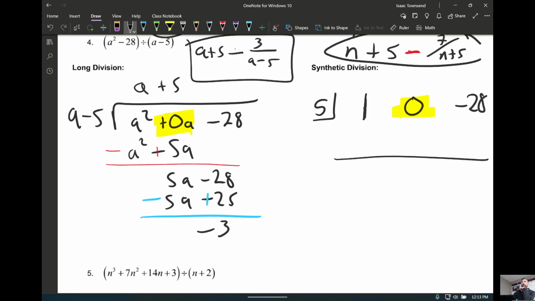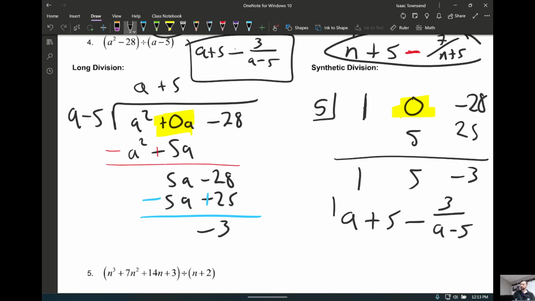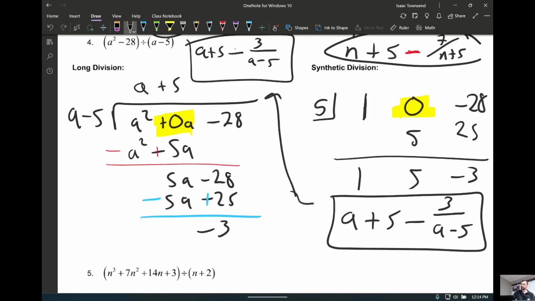All right, synthetic division, we should get the same answer, but just a different process. Different setup, but quicker algorithm. Add down, 1 plus nothing is 1. Multiply these two and put it here. Add down, multiply, add down, and then interpret these numbers. This would represent the number of A's. The next thing is going to represent the number of constants. The last thing is going to represent the remainder. Remainder still needs to be put over the divisor. You're doing the exact same question, just two different ways. So you should get the same answer both sides.